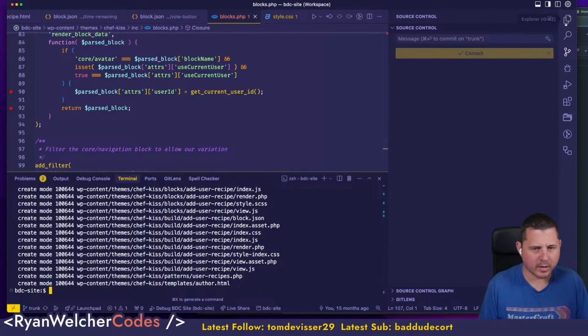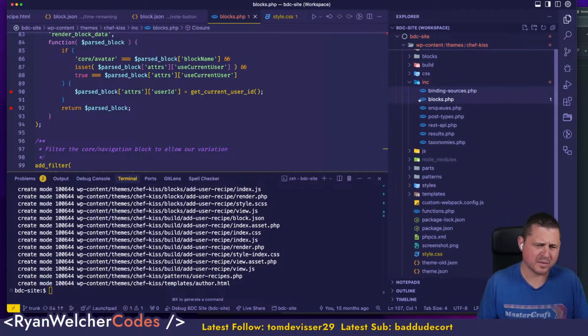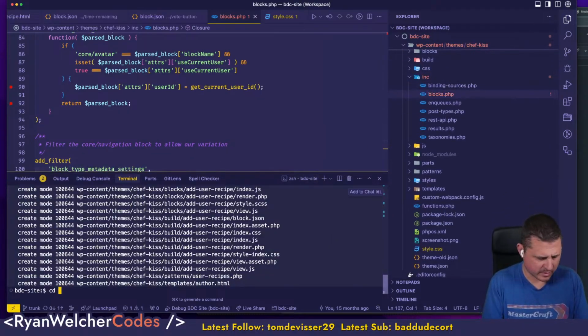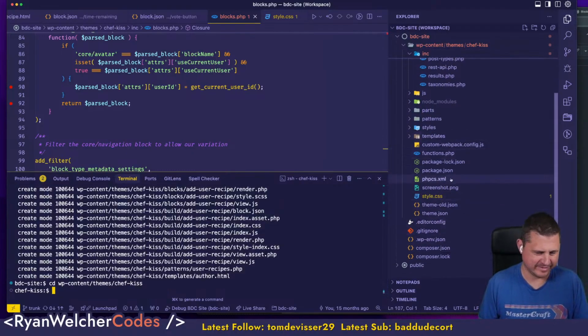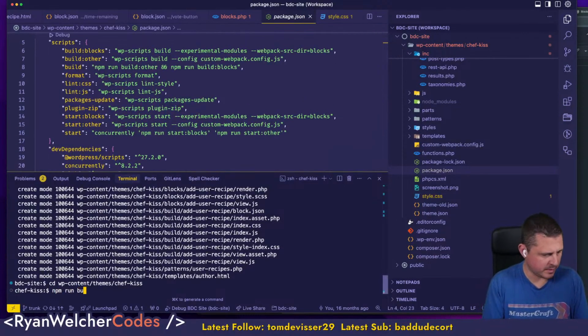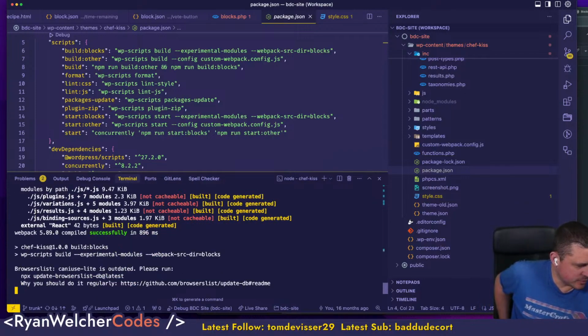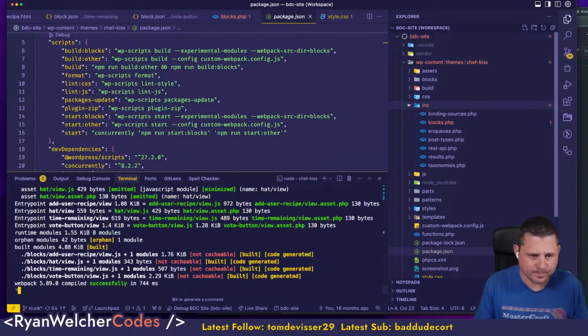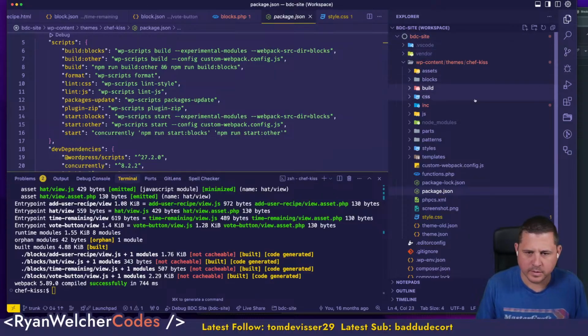But before I push it, I'm going to build all the things. This is probably going to break a whole ton of stuff on the live site. That's okay though. They don't call me YOLO Welcher for nothing. Nobody calls me that. I mean, you can, but nobody does. Okay, so I'm going to say npm run build. This is going to build all my stuff. Should build everything. Build. Looks like everything looks good. Okay.